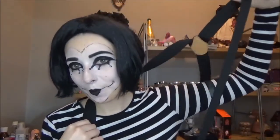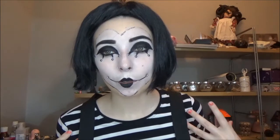So my wig is just a standard bob wig from a costume store, and then the only other thing I have is these braces, which aren't mine, they're Jake's. They're like mega big. What a good look. And then my top is just from Primark. So this is a pretty cheap costume to do. My wig was £4.99. The top was about £5 from Primark. And then the braces are borrowed, but you can also get braces from costume stores too. So it's a very cheap costume to do.